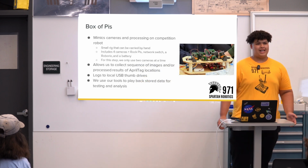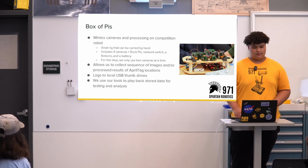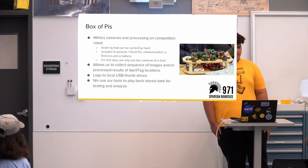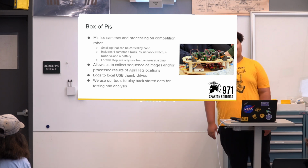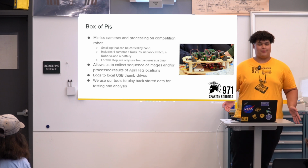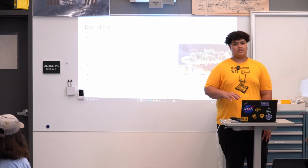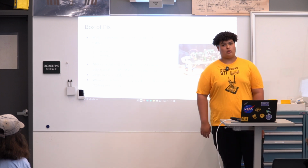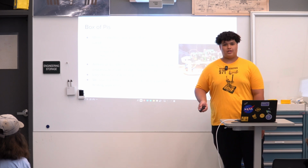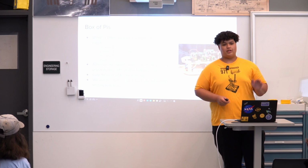So the box of pies basically just mimics the same process we have on our robot. It has 4 Rock Pis, 4 cameras, a network switch, a RoboRio, and a battery. And we only use 2 cameras at a time for field calibration. This lets us collect sequences of images to process for AprilTag locations, and we log it all to thumb drives connected to each Rock Pi. And we use tools in our repository to play back all this data and analyze it to give us actual field location values that we can use to localize.